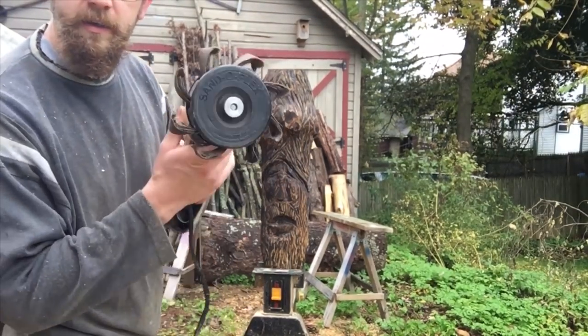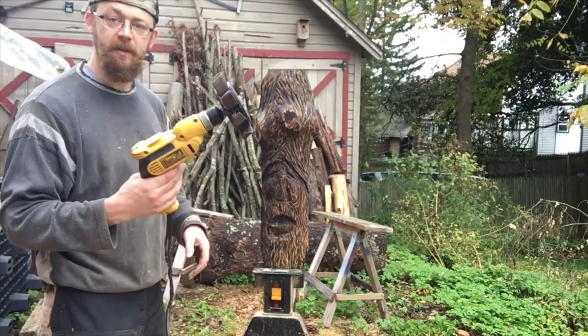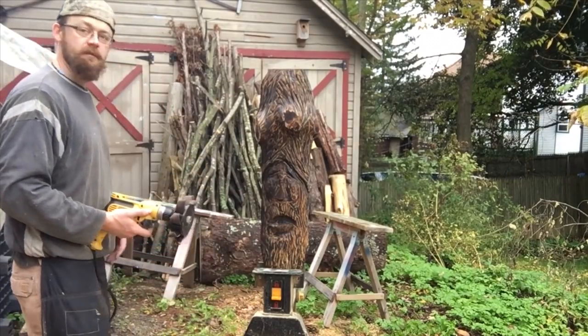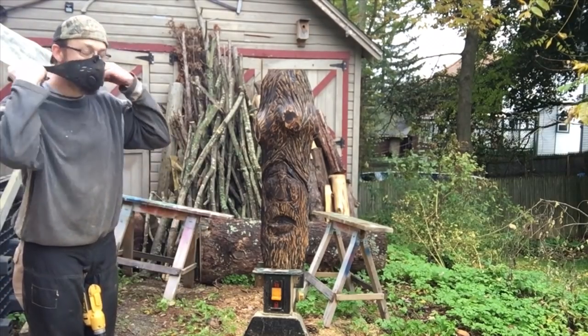Alright, so Sandaflex flap sander. Got my DeWalt drill. Time to just hit this guy real quick. Dust mask's a good idea.